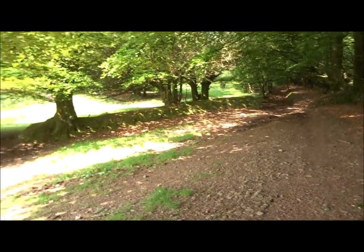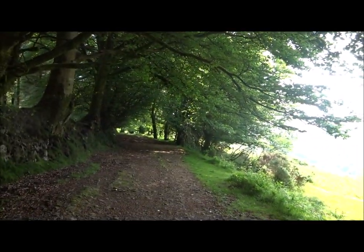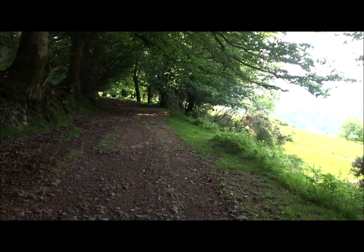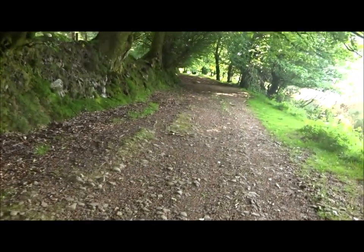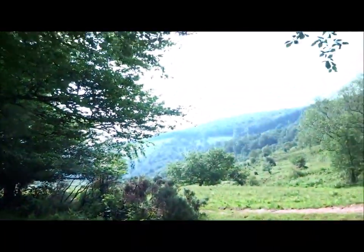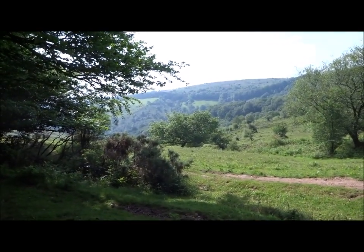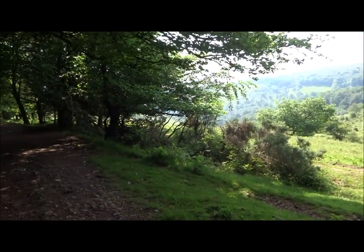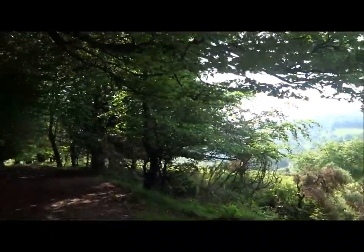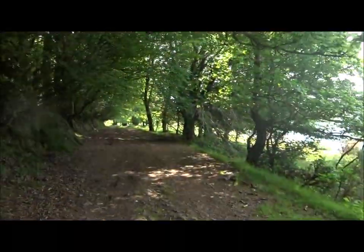Right then. So we're carrying on. Some beautiful scenes. I hope I haven't lost my scarf. I thought I had my scarf on and I haven't. I wonder if that's Lydiard Hill over there. And I wonder if that path takes you down to the church. I mean, we won't know, will we?